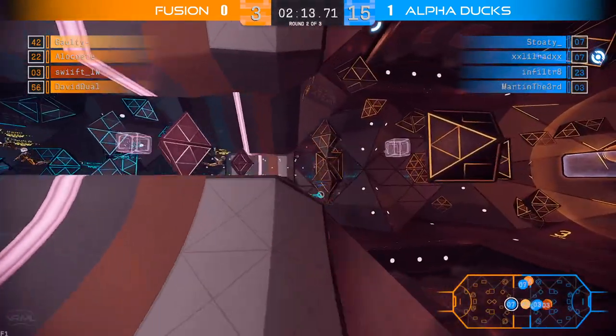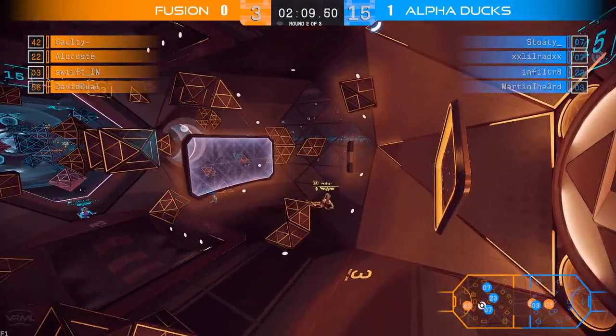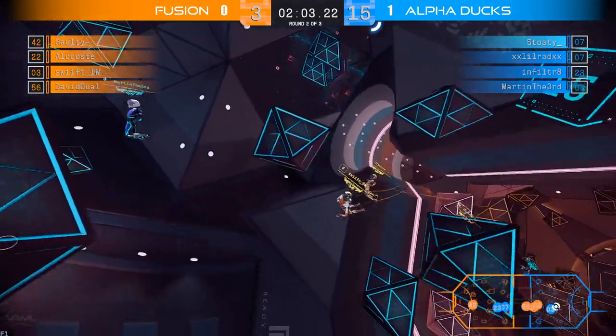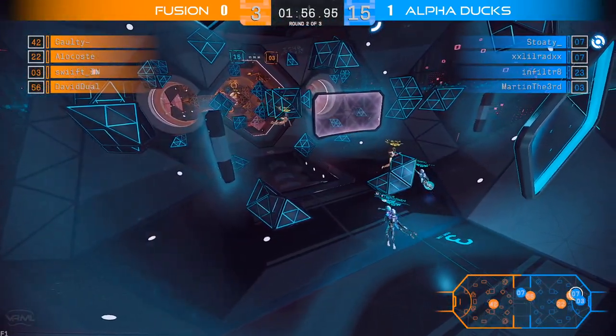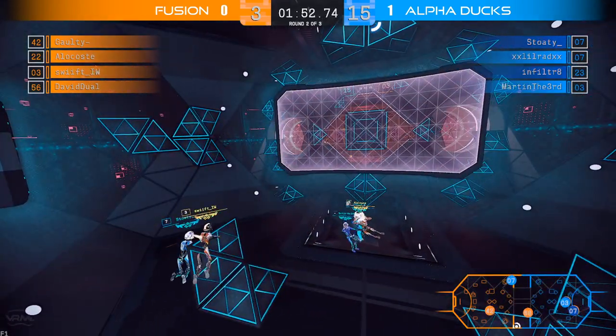2:15 left, 15 points for Alpha Ducks, 3 for Fusion. Alpha feeling good here, maybe looking to score again. Could not do it quite there. So over on the other side, Fusion here, just needing to find, you can see them kind of just floating. They're all near each other, 3 players for Fusion, but none of them really going for the boost. So as a result, Alpha Ducks had plenty of time to collect it there.